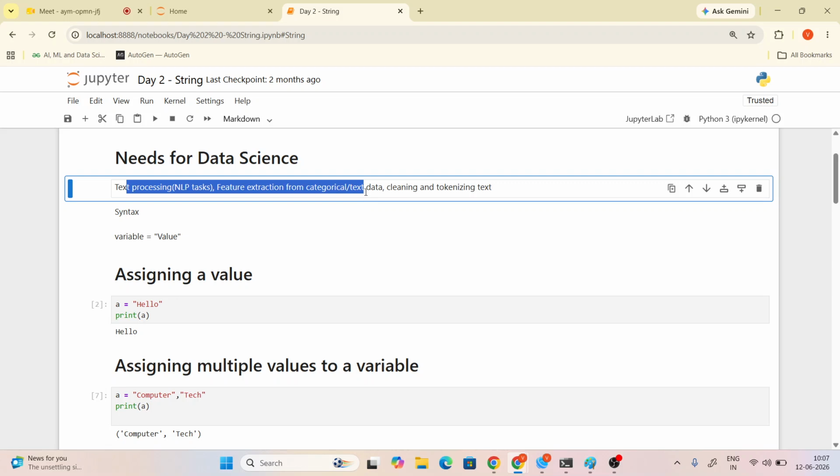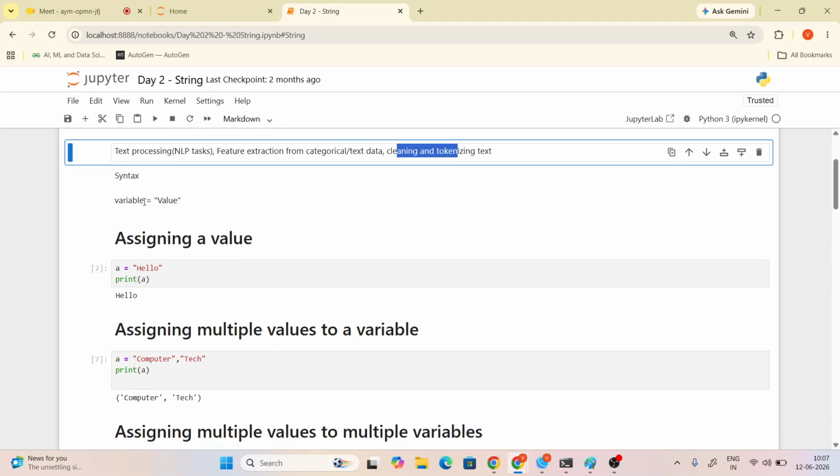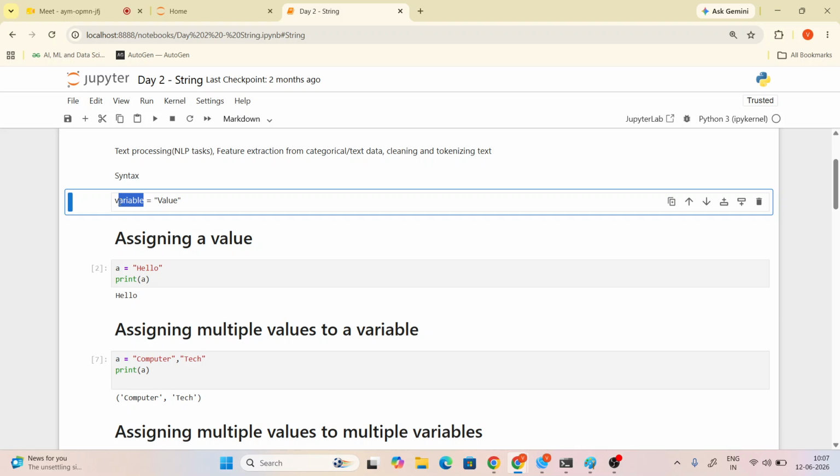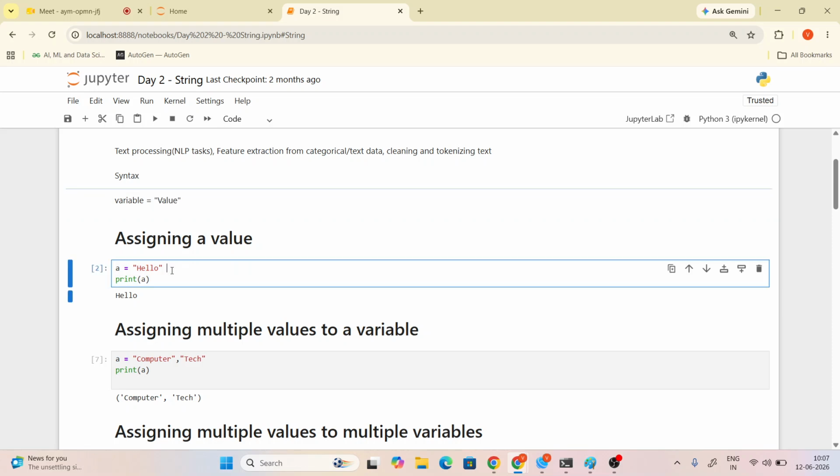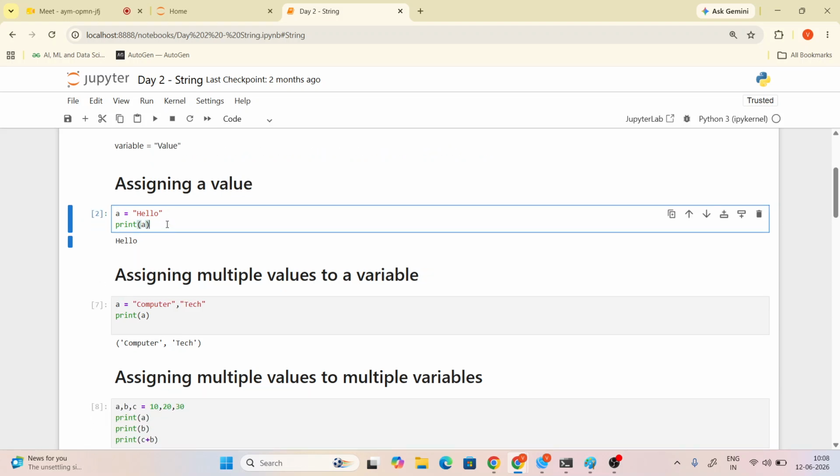What is text processing? I will teach feature extraction and tokenization in the NLP concept, which you will learn that week. The main thing is, I already told you, on the left side of equal to, what is this? We call it a variable, sorry, value. So it's a simple task.